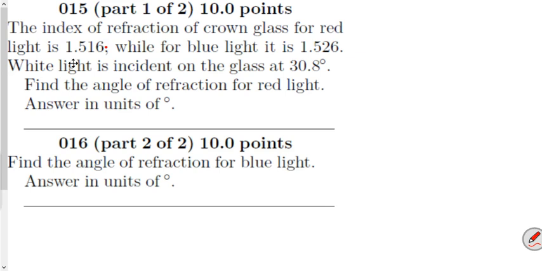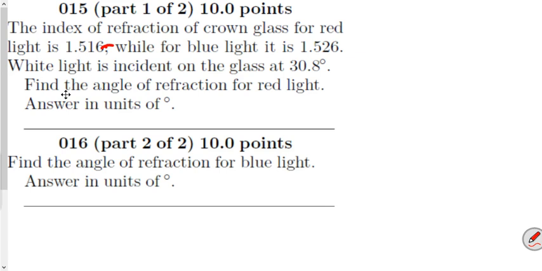All right, real quick about this problem. You're given two indices of refraction. It turns out that red light and blue light, in different colors, refract at different amounts. So the intent of this question for whoever wrote it is slightly different. It's talking about using different indices of refraction here. However, for me, I think it's easier to just think of it as two different substances you're going into.